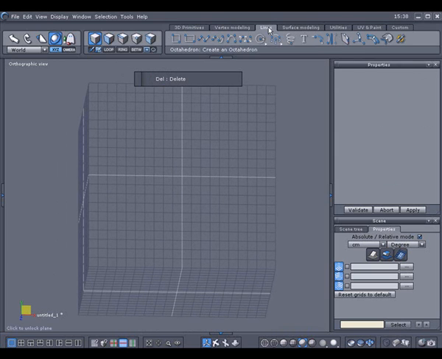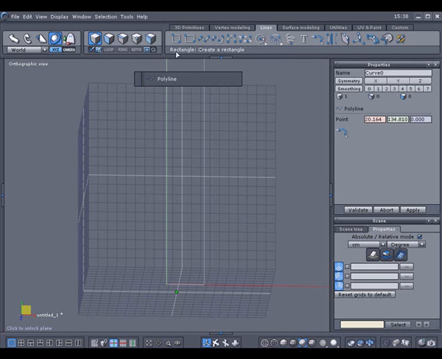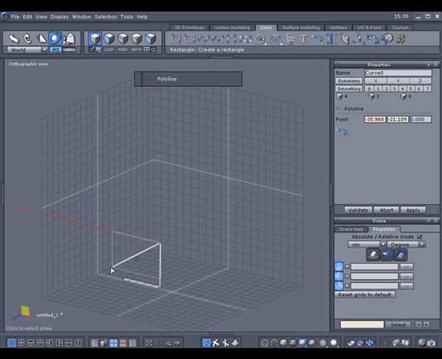And I'm going to draw a line here. And when you're locked in a plane, it's like drawing flat on a piece of paper. You're locked into 2D now. So it'll be flat. So I'm going to select here, here. Then I'm going to go straight up. I'm going to tip over here.